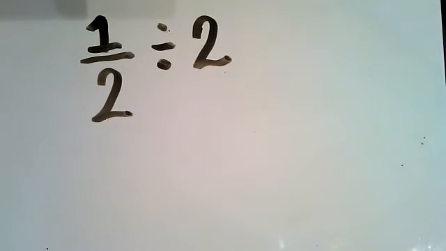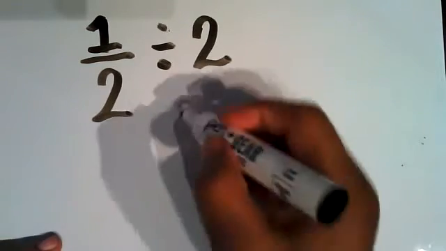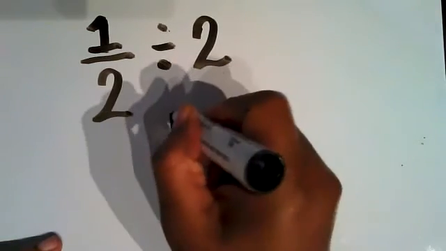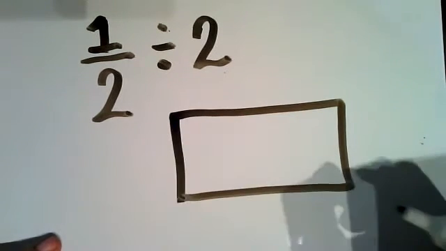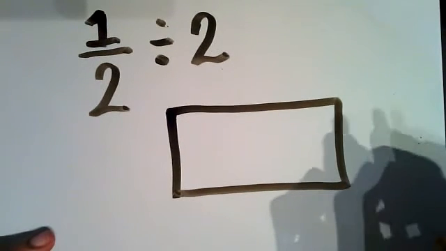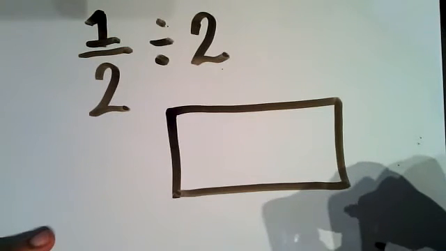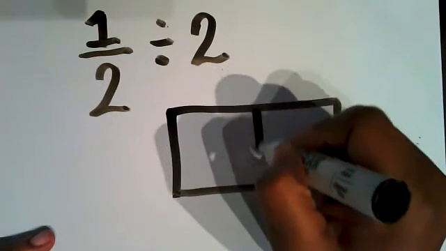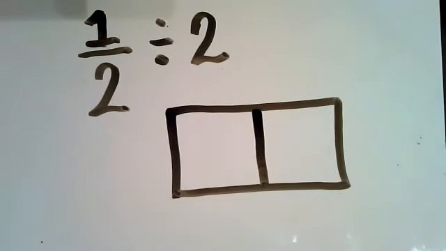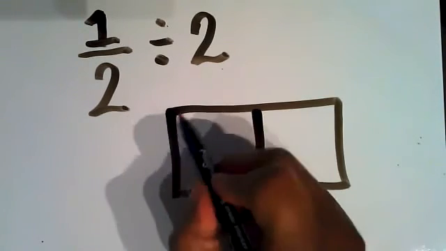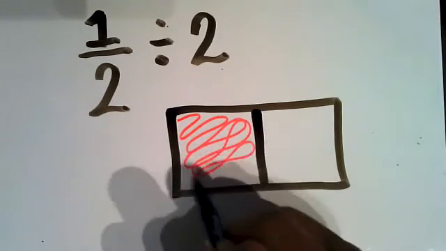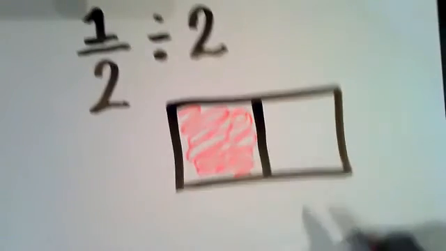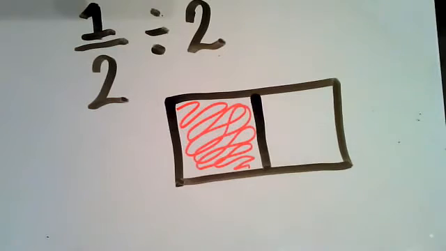So what you want to do now is say, okay, draw one whole. And they're going to question, well, why am I drawing a whole if I have a half? Well, half is half of what? It has to be half of something. So it's half of a whole. So then go ahead and partition it to your half and shade in what you have. Key here is shading in. All right. So that's the half a pan of brownies that he has.